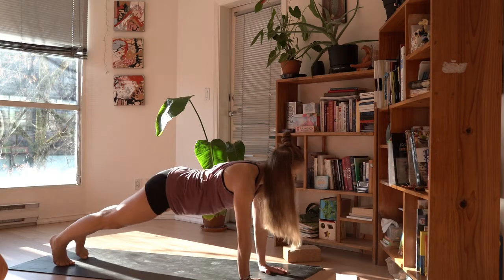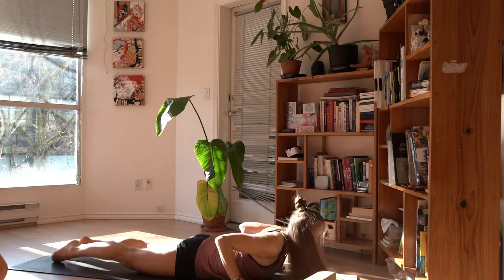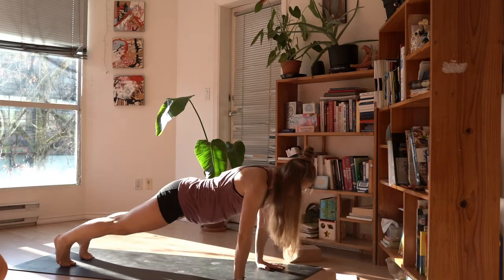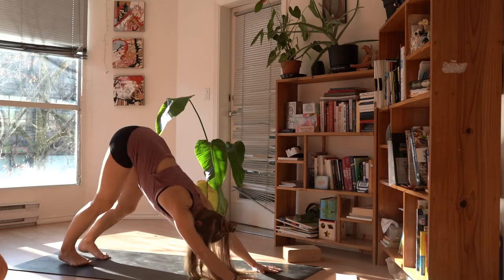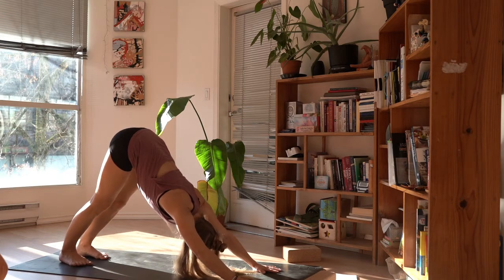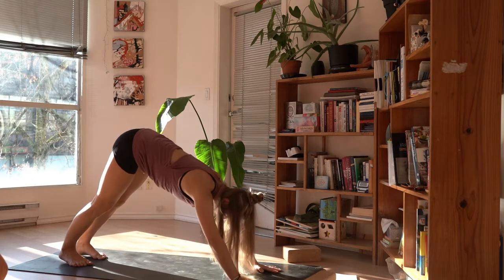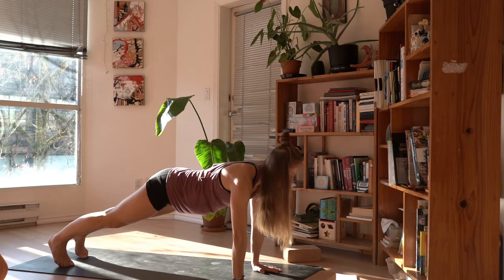You're building strength. On the exhale, come down, all the way down to Cobra, Bhujangasana, or halfway down and upward facing dog. And then push yourself back up. Tailbone goes back and up to a downward facing dog one more time. Inhale, rock yourself forward. Now we're going to do the same thing on the left side.